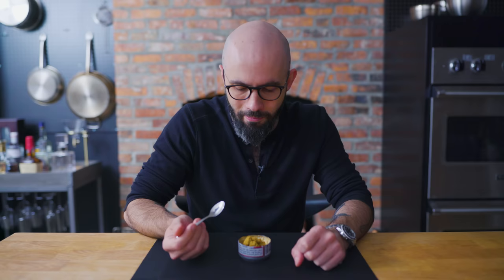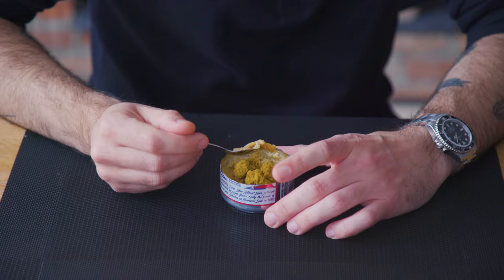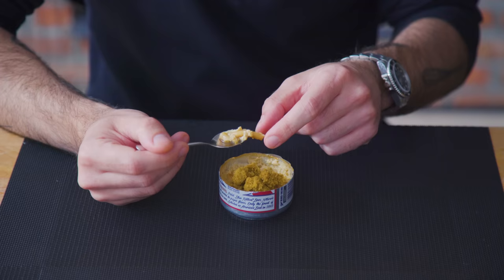Because the first thing that hits me is beer. There's very, very clearly PBR in here. Then we have these ham noodles. Is that what these are? Oh, there's also soggy pretzel and crunchy pretzel, duo of pretzel textures. The fact that these turned out to be pretzels is actually a little upsetting.